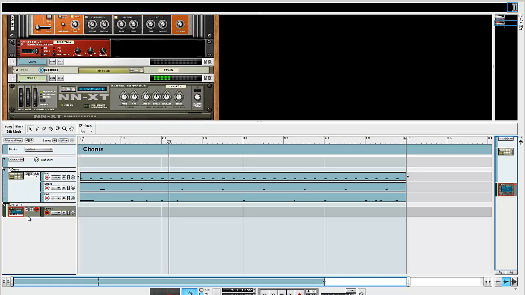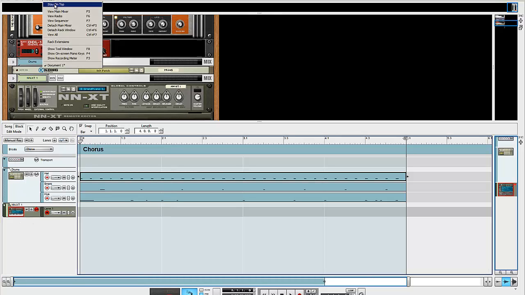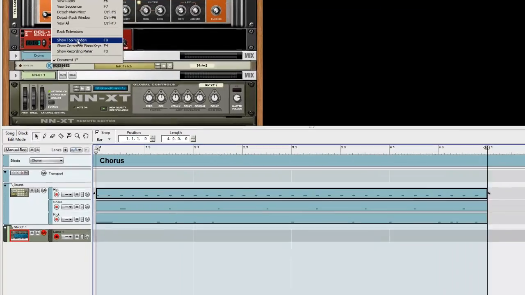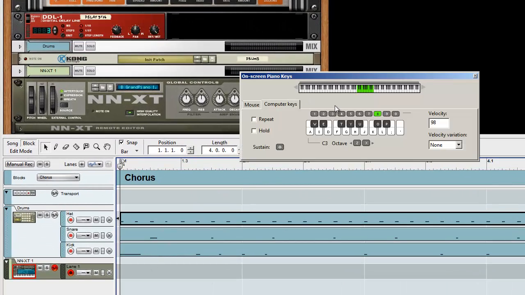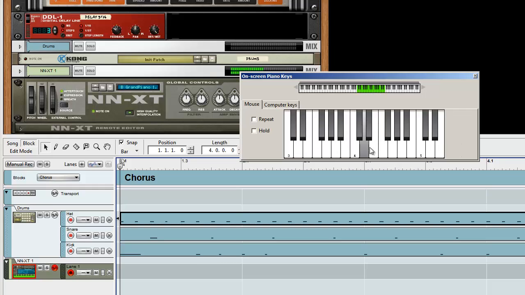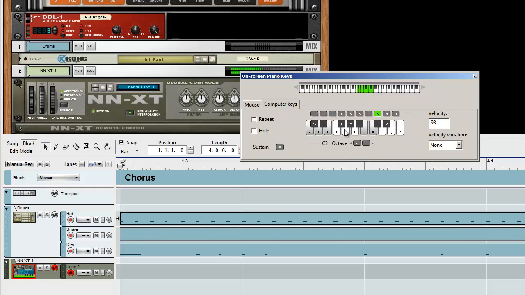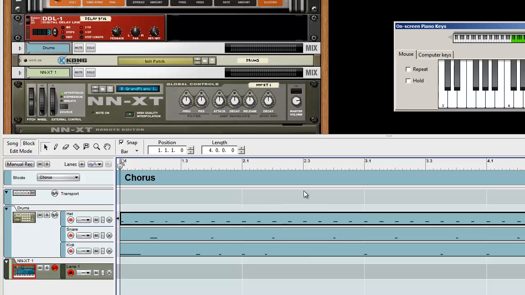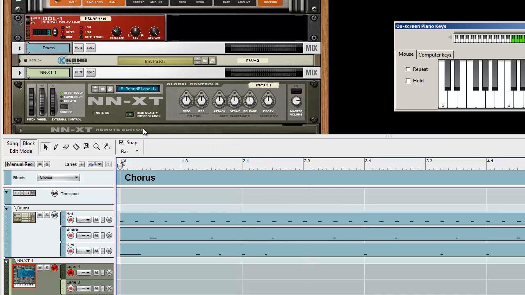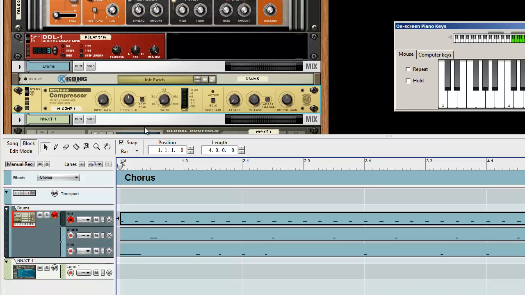That's my best. No, but for real, if you don't even have a piano, like I showed you, go to show on-screen piano keys in the window, and you can just start using the mouse and playing it. Use your keyboard and play it. And let's see how good we can do with using this feature. This is my first time using this. I'm gonna go back. Oops. Oh, I just found, never mind, that was the same key.